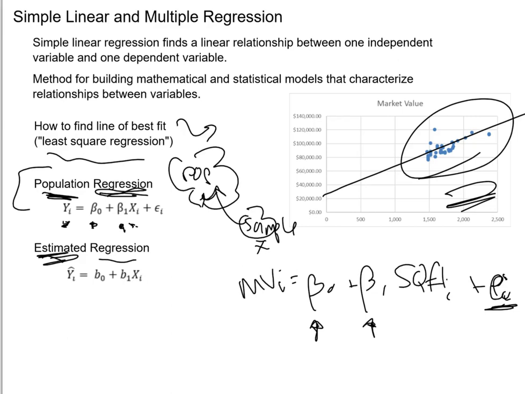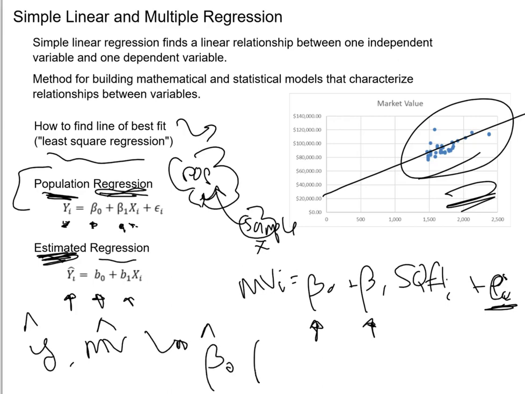And so notice when we've got the estimated story, we change our notation a little bit, right? So the estimated left-hand variable, I'm calling that y hat, or alternatively, I could refer to that in this context as the market value hat. Whenever we put a hat over a variable, what we're saying is this is the estimated value. It's not the actual value, it's the estimated value of what the house is worth. And notice that my betas now became, in this version, lowercase b's, so lowercase b naught and lowercase b1. Sometimes in other sources you might see beta naught hat, beta 1 hat.